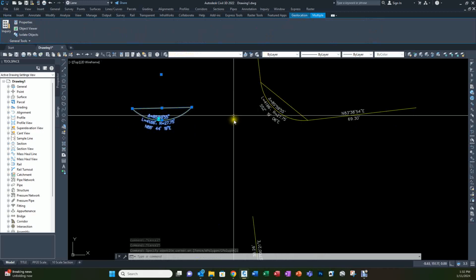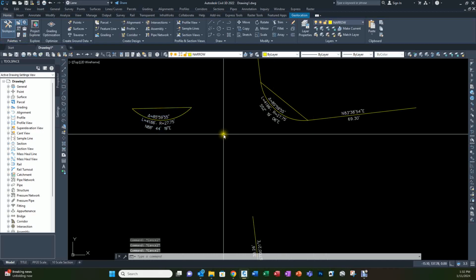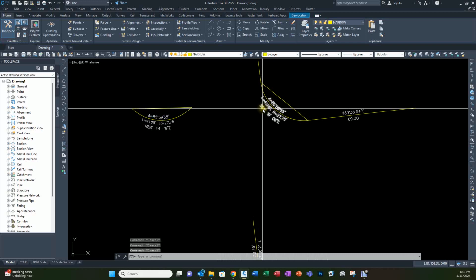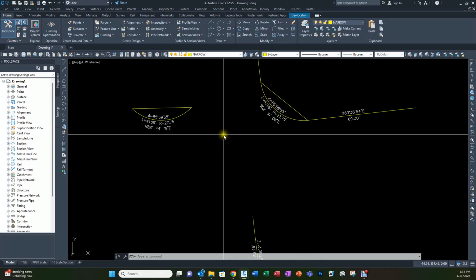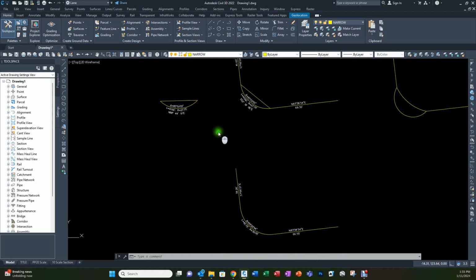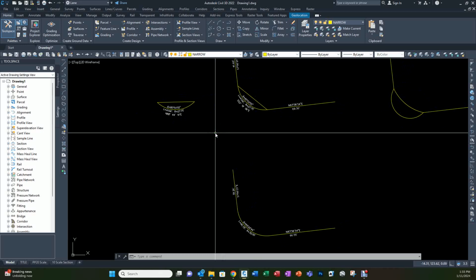This one we cannot lay out without the chord bearing or another piece of information, but by itself with just the three we cannot. And so that's why it becomes so important to make sure that our lines and arcs are tangent to one another.